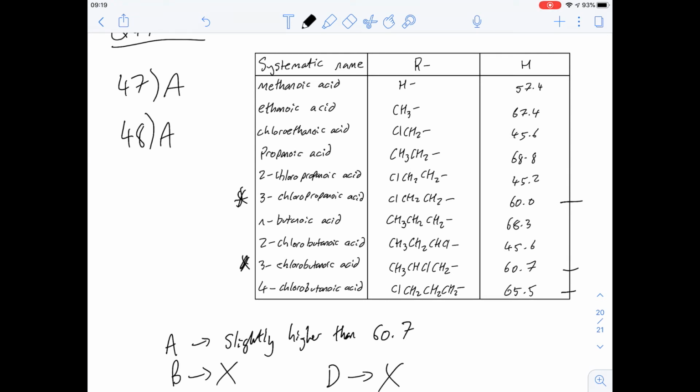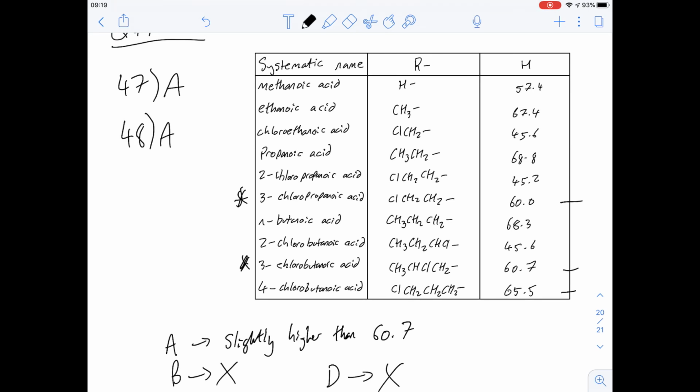Well, there's nothing in the table that suggests that, so we can rule A out. What about a 3-chloro acid being less than a 4-chloro acid? Well, we would expect that. We know that 4-chloros in the table are higher than 3-chloros, and generally those numbers give us a pretty good indication of what H might be. So B seems quite likely, but it says most likely, so we'll go through and compare the other ones, and it says C. Is a 4-chloro going to be less than a 2-chloro? Again, no.